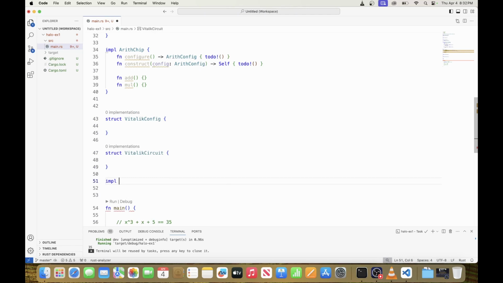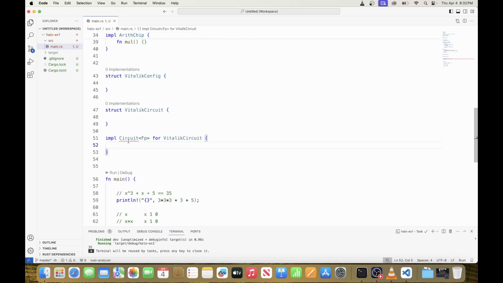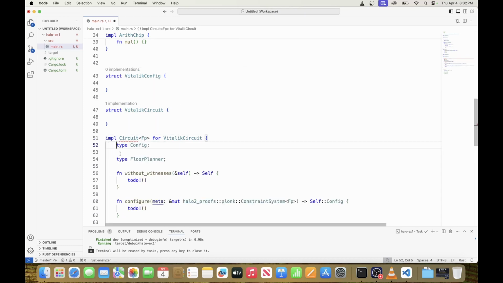We need that guy to implement the circuit logic, the circuit trait. Implement circuit for Vitalik circuit. And this is going to be imported, and it's going to be implemented. And it follows the same pattern.